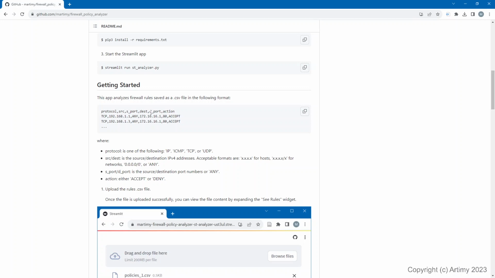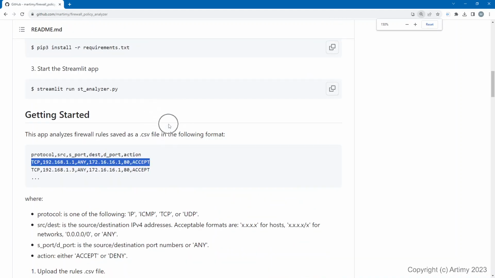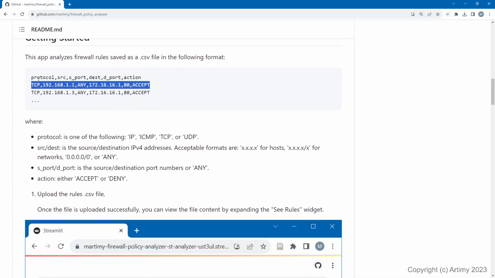This is a text file that has the firewall rules written using 6 columns: the protocol, the source IP address, the source port, the destination IP address, the destination port, and also the action. The examples here show you, in this case, the protocol is TCP, the IP address, and any represents the port, and so on.